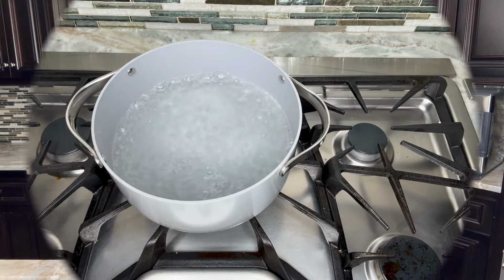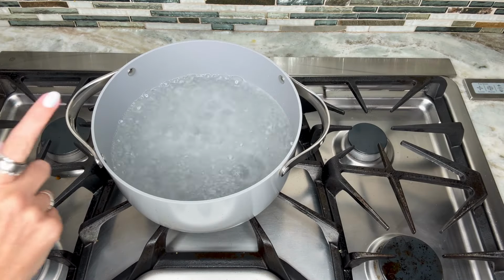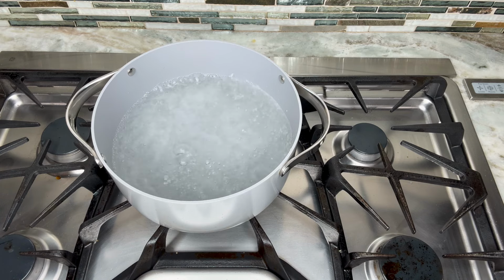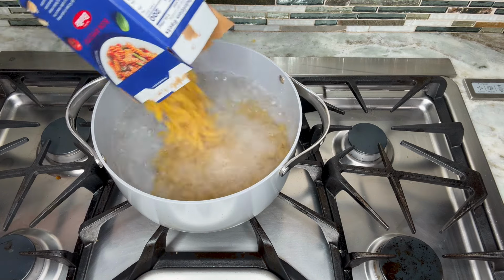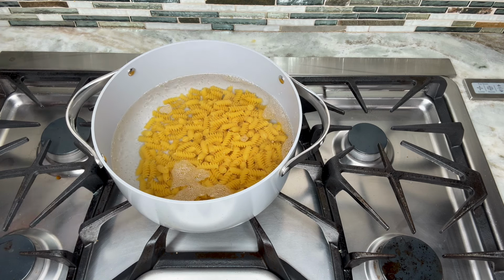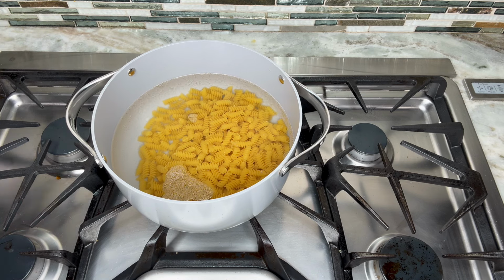First, you're going to bring a large pot of water to boiling. I couldn't say water very well. Then you're going to add 1 pound of Rotini pasta. You can honestly do any kind of pasta, but Rotini does really good at holding on to the sauce. And we're going to cook them to al dente. According to our instructions, this will just take 7 minutes.